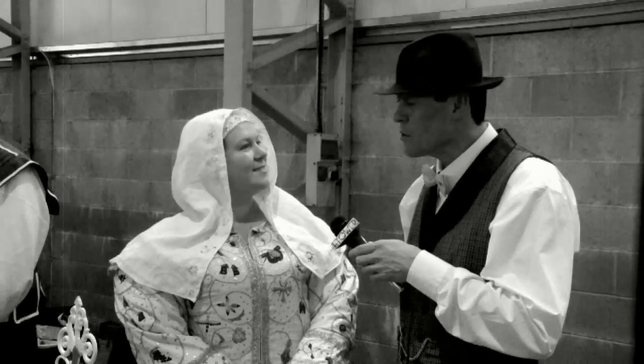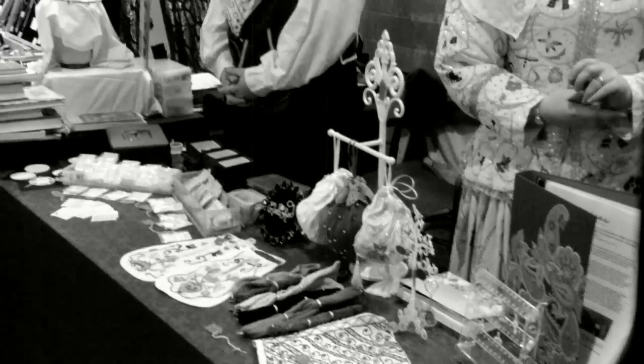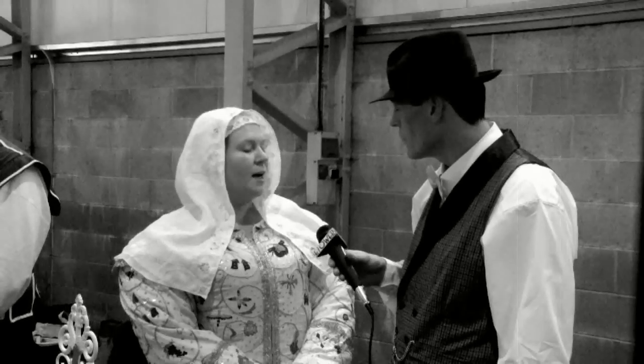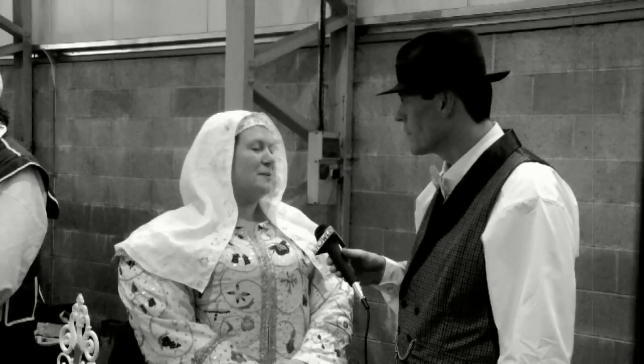Okay, with me now is Joanna Tyrell, who trades under the name of Embellished. Hello. So you're one of the traders at this lovely market. I am. And you're covering what period of item? The buttons start from around 1580, taken from effigies and portraits. The main stock of buttons runs from about 1620 through to 1915, the start of the First World War, and we cover most periods in between. It's only really a part of Victoria's reign where thread buttons appeared to die out from the archaeological record, so obviously we can't cover those.